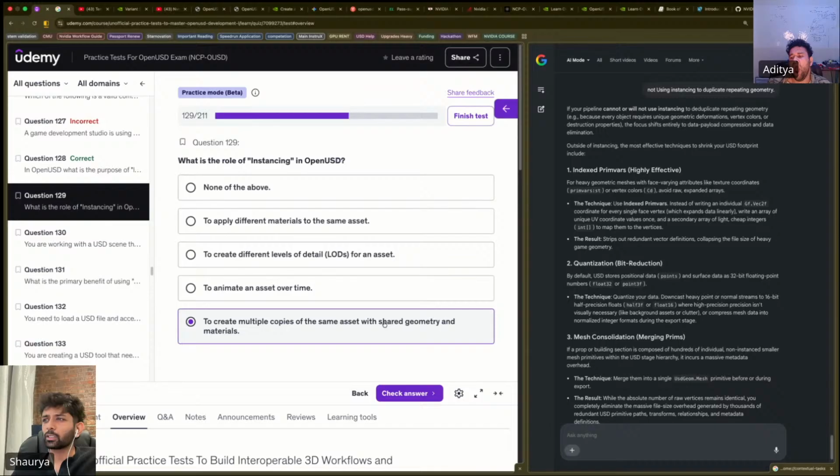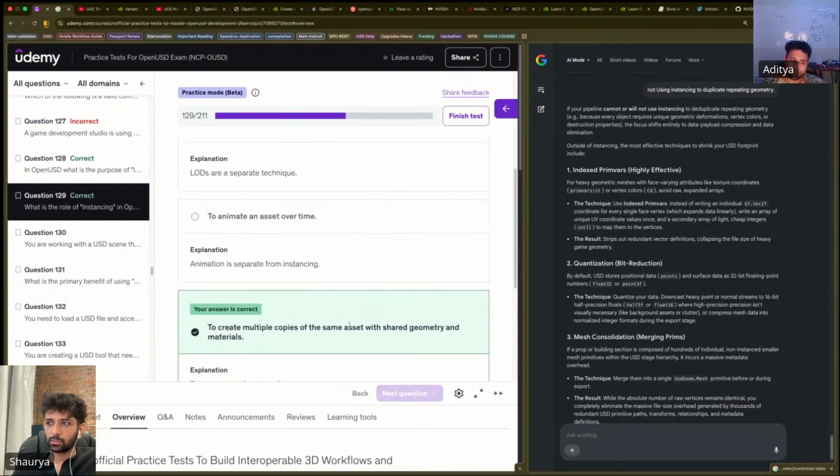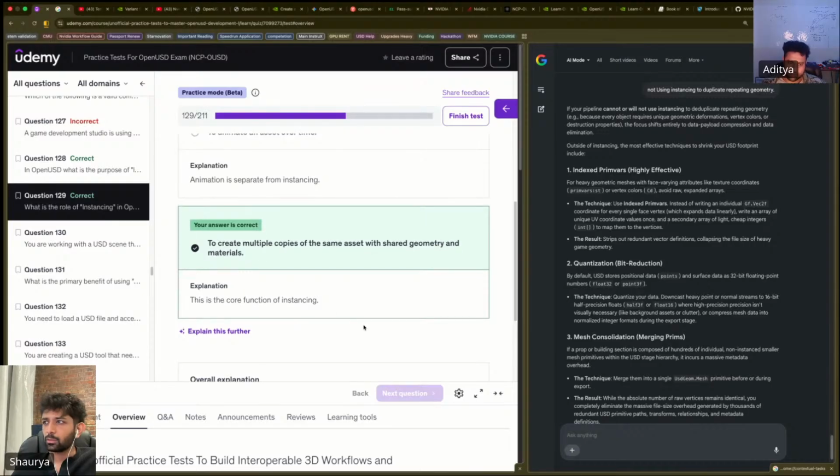Oh, okay. So I think it should be this. Why not B? To apply different materials to the same asset. How is that instancing? Oh yeah, yeah. It's going to be the last one, I think. Yeah. Correct. To create multiple copies of the same asset, shared geometry.